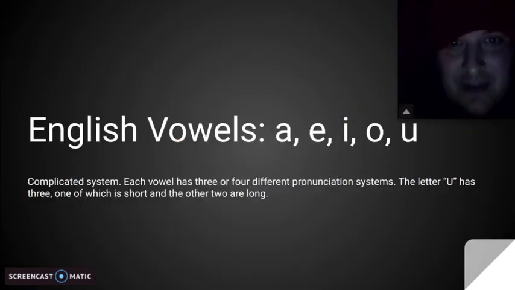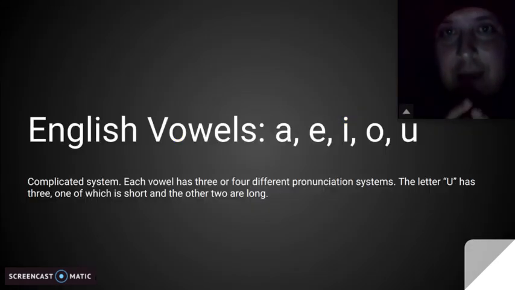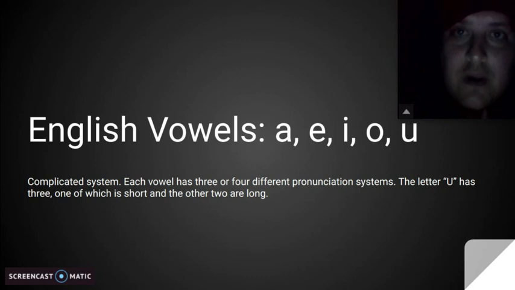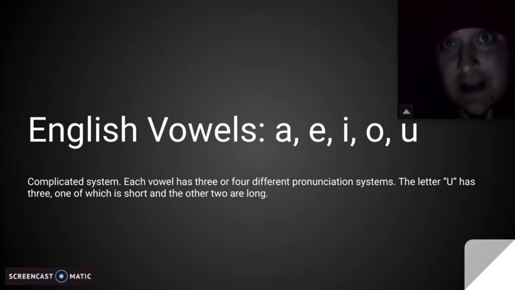Here we go, okay? As you may or may not know, English has 5 vowels in it: A, E, I, O, and U. Part of the challenge of learning how to pronounce things in English is the vowel system, because each one of these vowels has 3, maybe 4 sounds to them. So in order to understand how to better pronounce things, you have to understand how to use these vowels. Tonight we're going to start with the letter U.